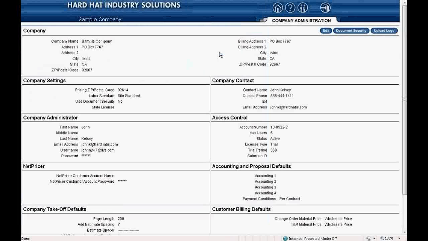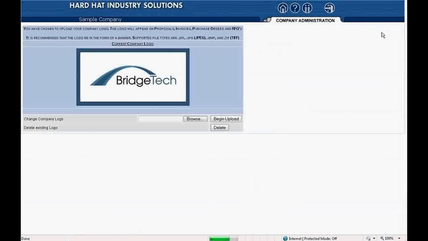To confirm that you were successful uploading your logo, click on the Upload Logo button at the far right. If the upload was successful, you will see your logo here. Once the logo is uploaded, it will appear on your proposals, invoices, and RFQs. If you upload your logo and find that it's too large or too small, have someone create a logo the size you need, then use the Delete button at the bottom right and start over to select a new logo file. Use the Red Rhino online help feature if you need additional help.